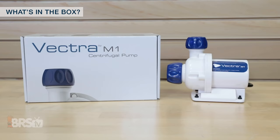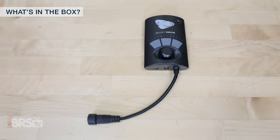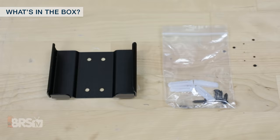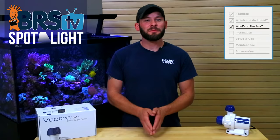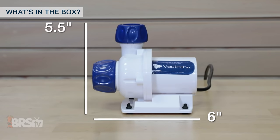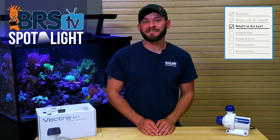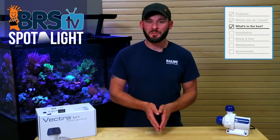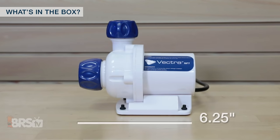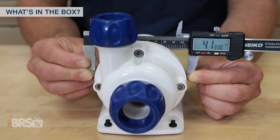When you open the box, you'll see that the pumps come with the pump, about nine feet of cable to the quiet drive driver, a power supply, and a convenient driver mount bracket. The S1 pump has one inch input and three quarter inch output quick coupling collars, and measures right at about six inches long by five and a half inches tall with them installed, and is close to only three and a half inches wide. The M1 has the same one inch and three quarter inch connections as the S1, but measures just slightly larger at about six and a quarter inches long by six inches tall, and a little wider at four and a quarter inches.